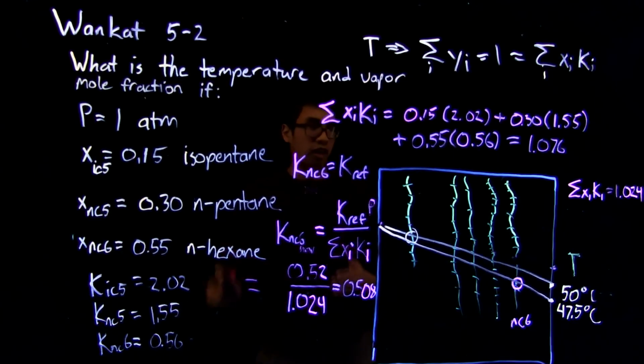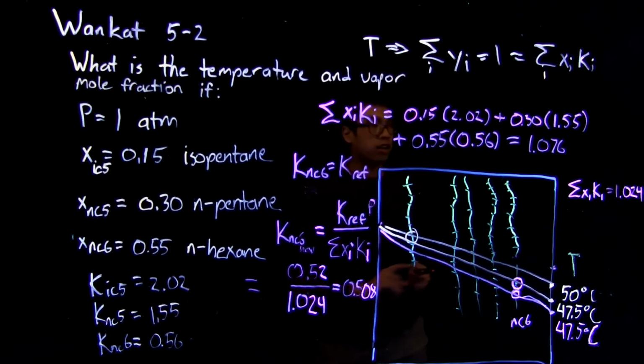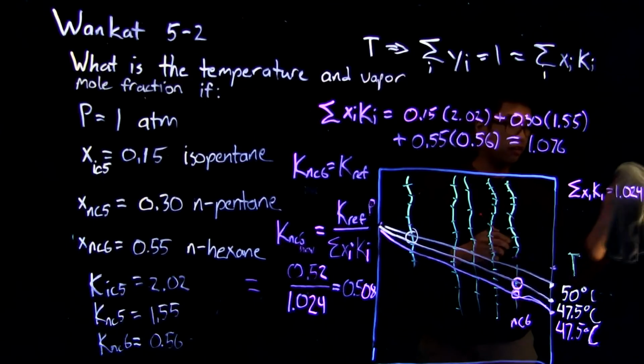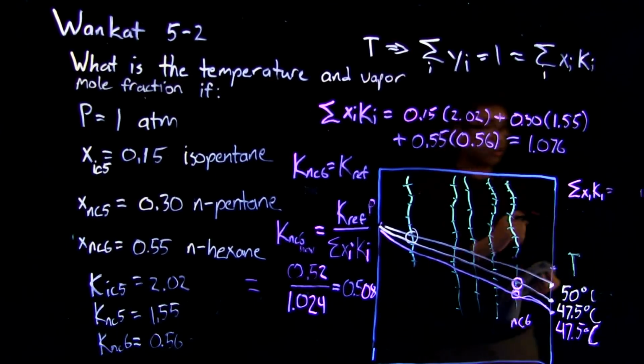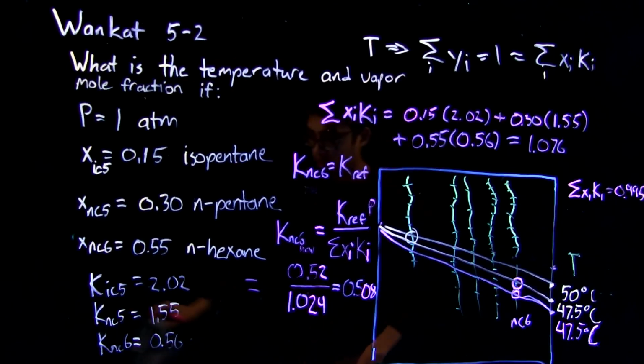After that, we repeat the same exercise on a Priester chart. Let's say this is where the K value is, and once again we go right back. After calculating the new value of the sum of x_i K_i, you'll find that it's equal to 0.995, which is about as good as we can get with a Priester chart, so we'll stop iterating there.